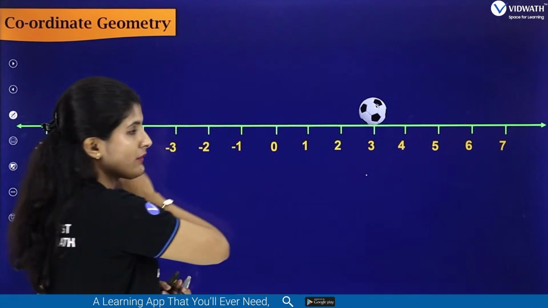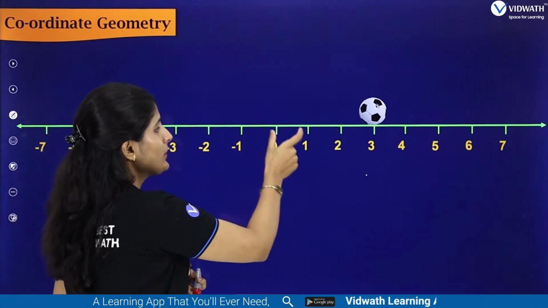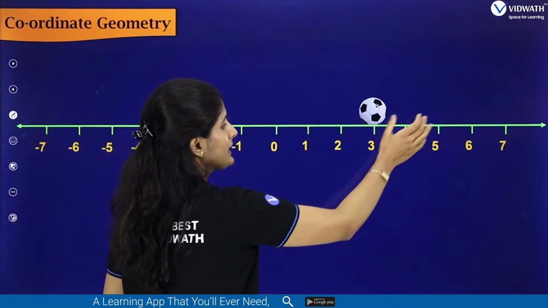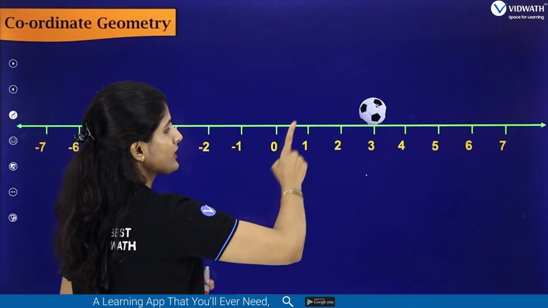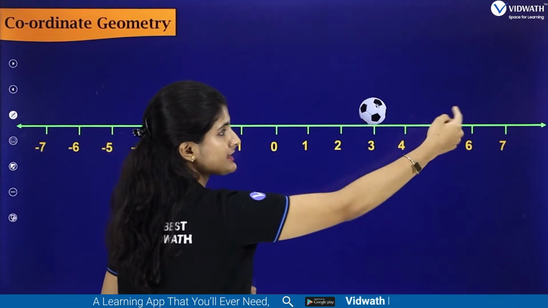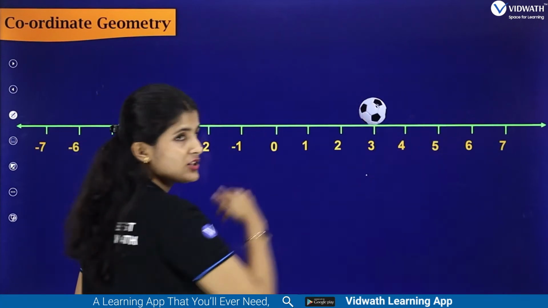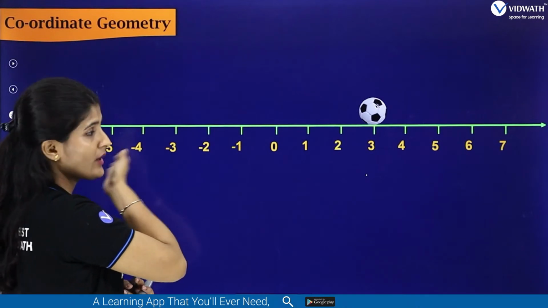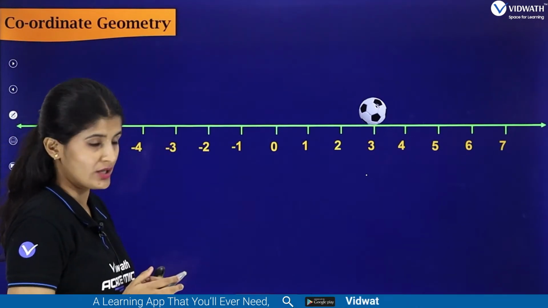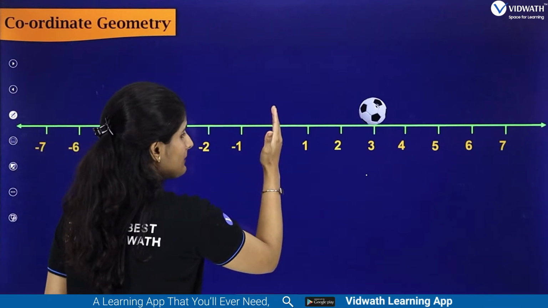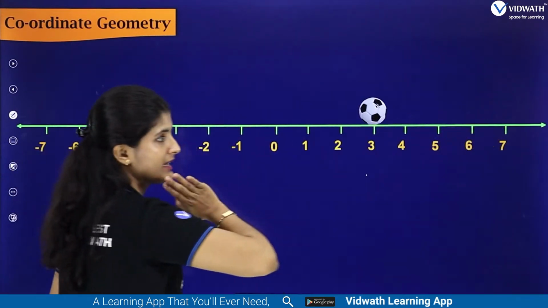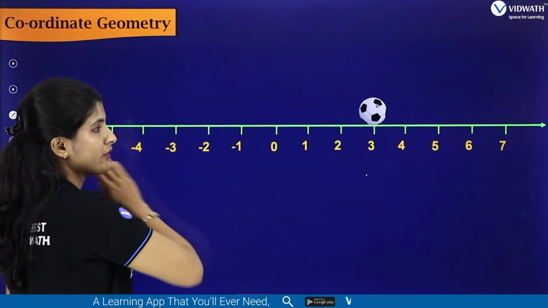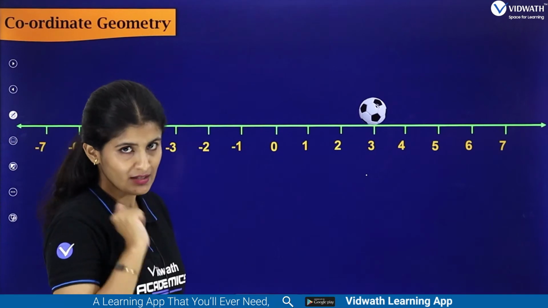On either side of the origin, we have unit distances measured out, and all these unit distances are given by points 1, 2, 3, 4, 5, 6 and so on the right side of the origin, and -1, -2, -3, -4 and so on the left side of the origin. Therefore, from the origin, the right side of the number line gives us the positive half of the number line. From the origin, the left side of the number line gives us the negative half of the number line.